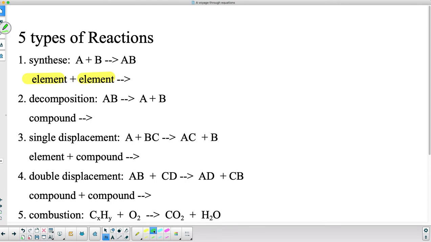Well, what about a decomposition reaction? Well, that's like the opposite of a synthesis reaction. So a decomposition reaction just has one compound and then the arrow. There is no plus sign. That's important. Maybe I'll put this in for my notes here. For this, it says no plus sign on the left. That means left of the arrow, excuse me. So right there's the arrow, and there is no plus sign here.